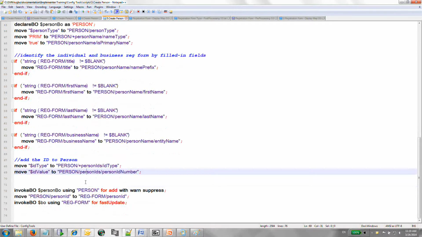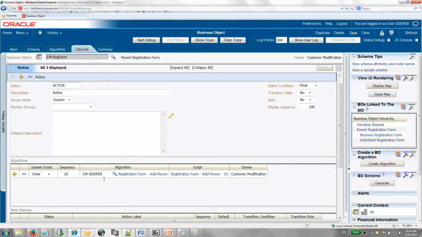And once I have done that, I have a person with not only a name but also an ID. So let's see how that works.